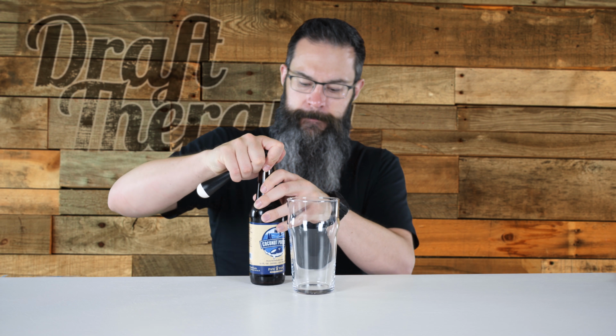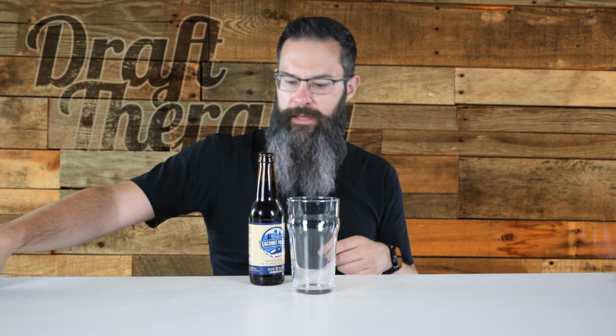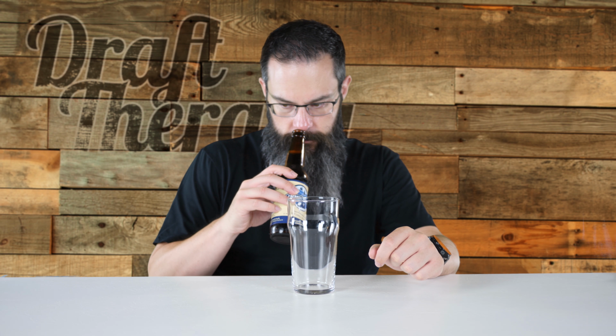So enough with that. Let's go ahead and get the cap off of this. Got the handy dandy bottle opener. This is a white cap, plain white, nothing on the top, just a white cap. I'm gonna go ahead and pop this, and nothing on the inside of the cap either. Let's get a little bit of a whiff out of the bottle here. Getting a lot of coconut, a lot of vanilla. Kind of getting a toasted malt kind of scent out of it.